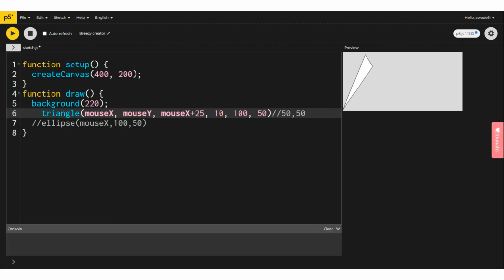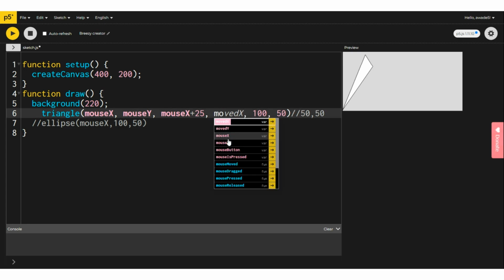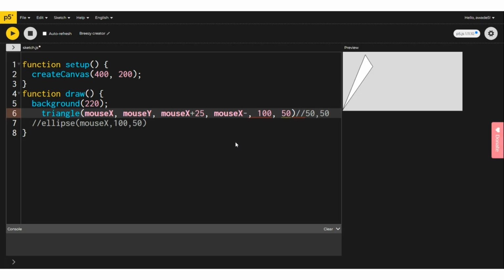Over here, it's the same thing. So I have this y value. My original y value is at 50, and this is at 10. So it's less than the original value. To get it down to 10, I'm going to have to do some subtraction. So I'm going to say mouse y minus, if I want to get it from 50 to 10, then I'm taking away 40 from that value. And the same thing I'm going to do over here. And this should be mouse y, sorry. I am messing that up. And again, this is x.